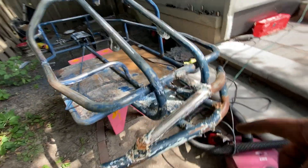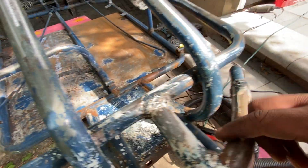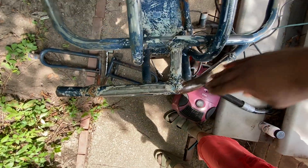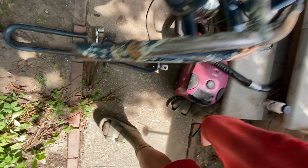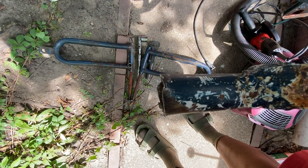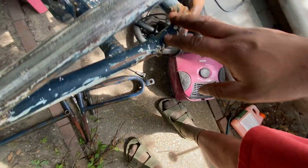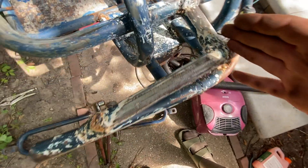So this front bumper — look at these welds too. Basically I'm going to chop this entire thing off. If you look at it from the top, it's completely bent — it goes straight and then it's bent. Somebody obviously crashed. I'm going to chop this off. Good thing I got a grinder now because this has got to go.